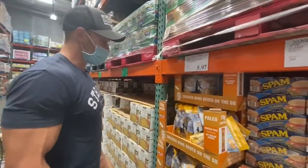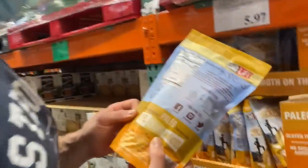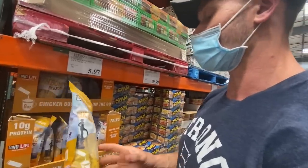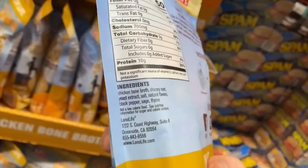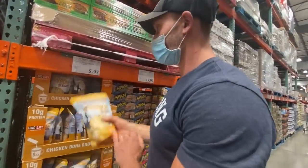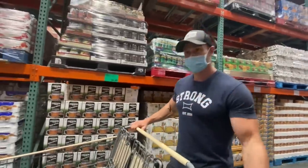My buddy Bobby over at Flavor City talked about these. What's in it: chicken bone broth, chicory root, salt, natural flavors. It's an on-the-go bone broth packet — 15 sticks. If you're fasting and needed to break your fast, this could work. However, chicory root is used as a thickener and can give you a bloated feeling if you break a fast with it, and yeast extract is basically MSG. Is this keto? Absolutely. Should you just get a different liquid bone broth or make your own? Probably. But the convenience makes it a cool keto find, even if it could use improvement in ingredients. Super clean keto? Don't get it. Keto just to survive and feel good? You're good to go.